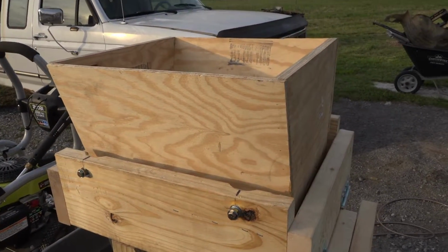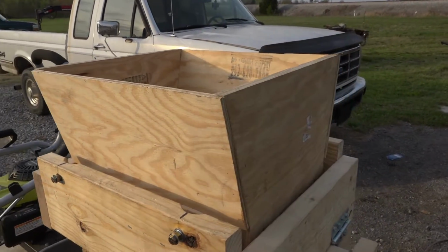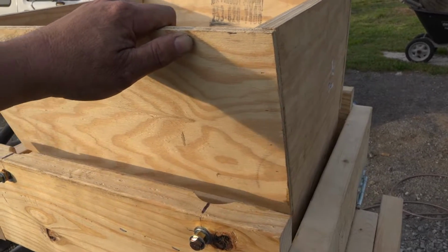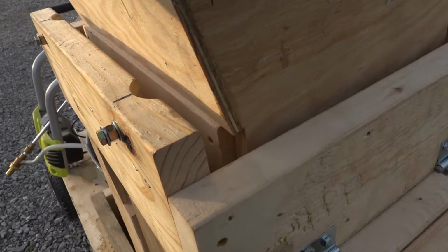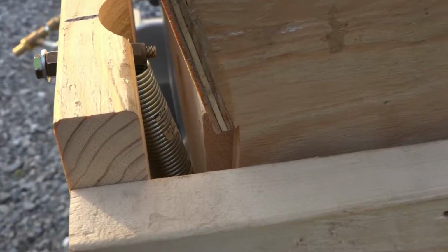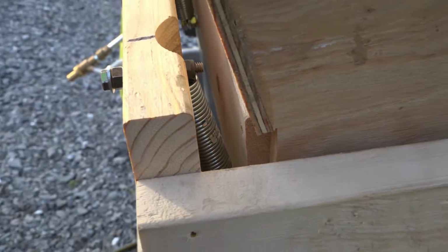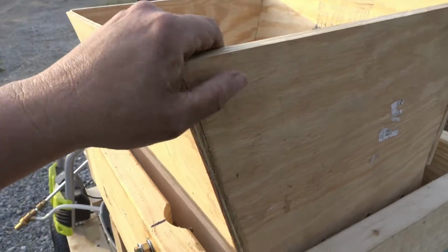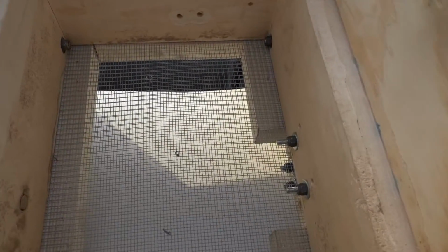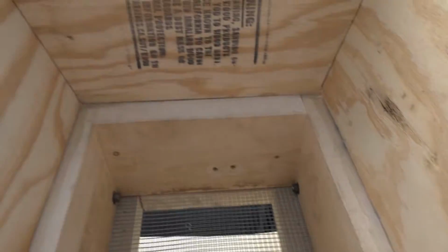So what I came up with after much cogitation is I mounted the bin, okay, with springs. So if you look down in there, you'll see one of the springs right there, and this whole bin is suspended on springs. And there's your sifting screen.